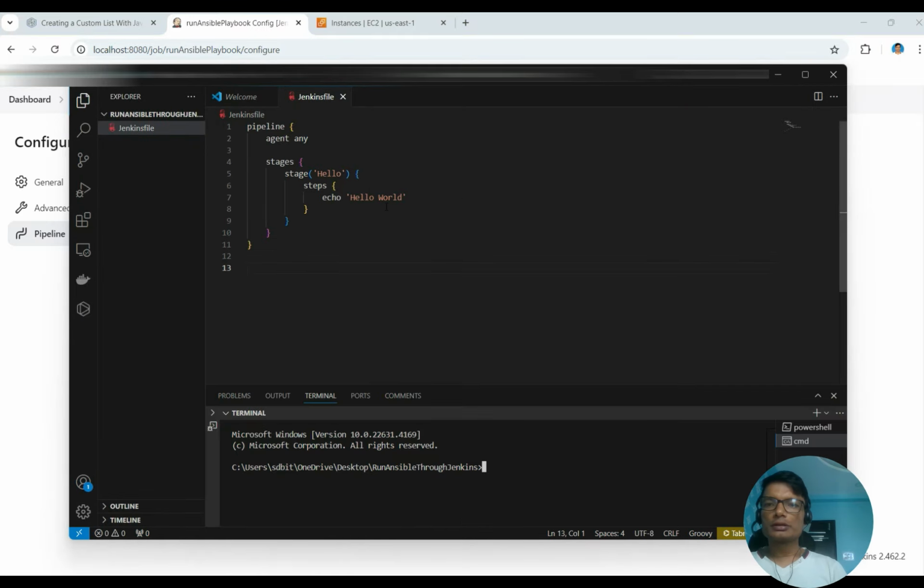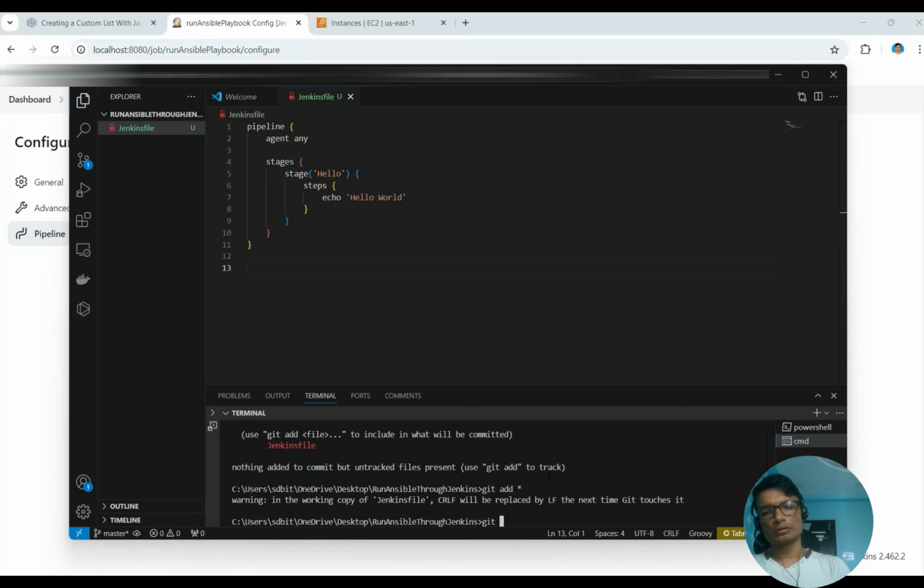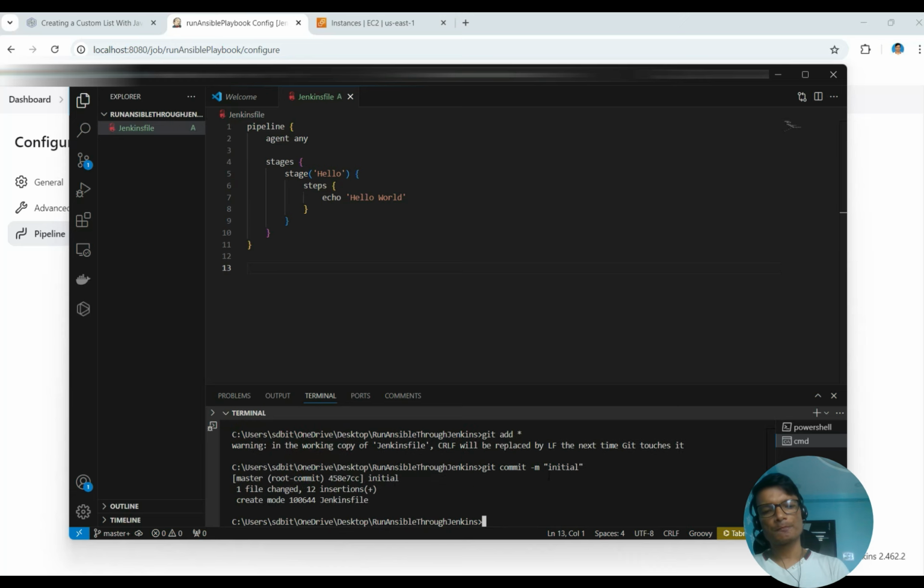Okay, let's create this repository as a Git repository and push it into GitHub first. Then we'll be using this Jenkinsfile to execute a sample run first. Then we'll be introducing our Ansible scripting, right? We can start with commit, initial. Okay. So we have to link this local repository with a remote repository.